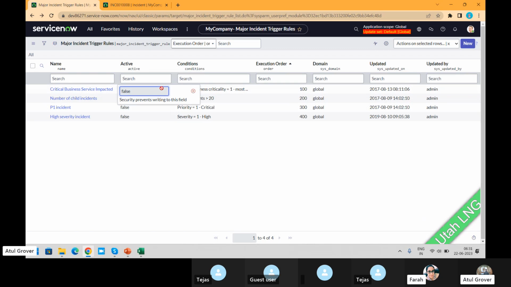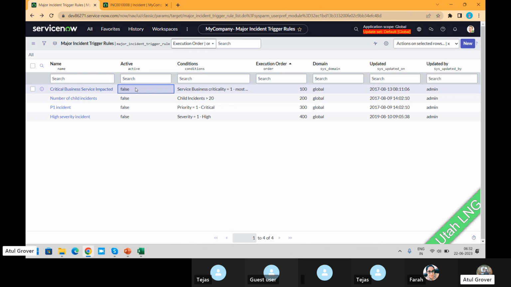Come on, guys. You should see that it is actually false. So once you activate, even though for the communication it is a P1, it's coming from the scripting. But if you activate this, it will automatically promote your incidents as well, because it is false. So it is not working at this point of time. So we have to do the manual part only.